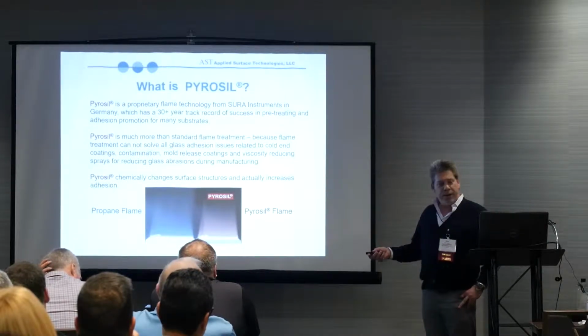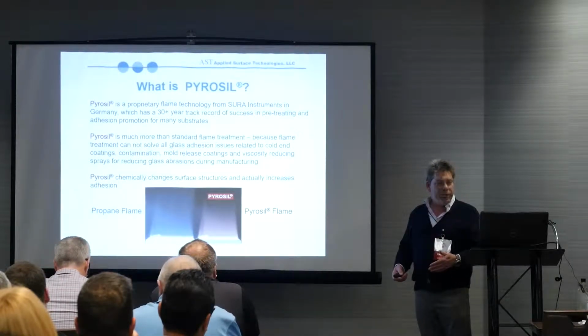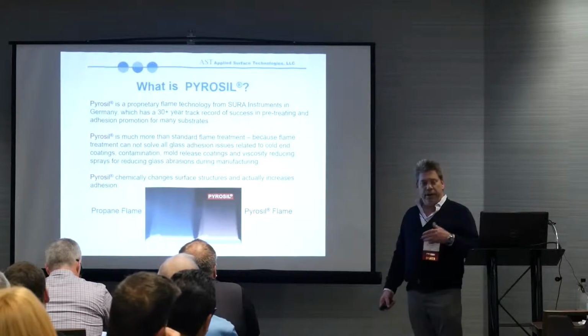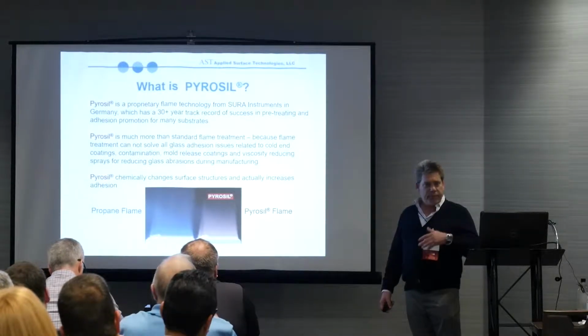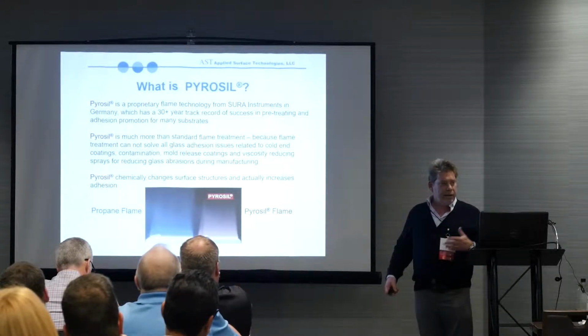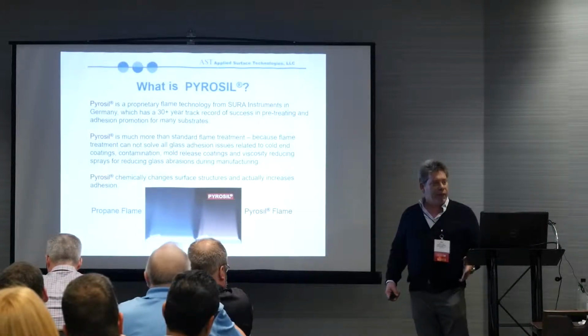We can do the application of Pyrosil, go back 20 years from now, and measure the height of the Pyrosil that was applied to that object. So once it's applied, it is permanent. What changes within the Pyrosil itself is the same thing that changes on any surface that attracts contaminants within the air, and that is eventually it's covered up.